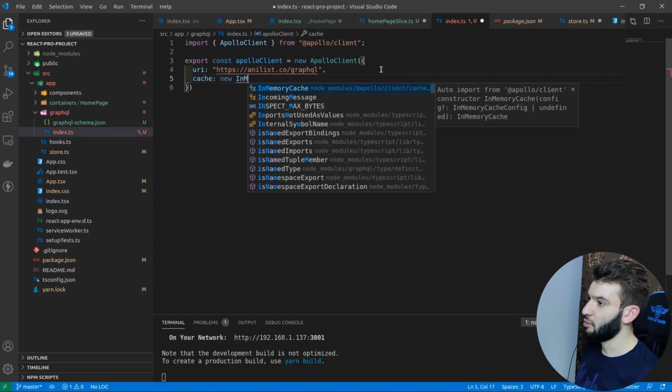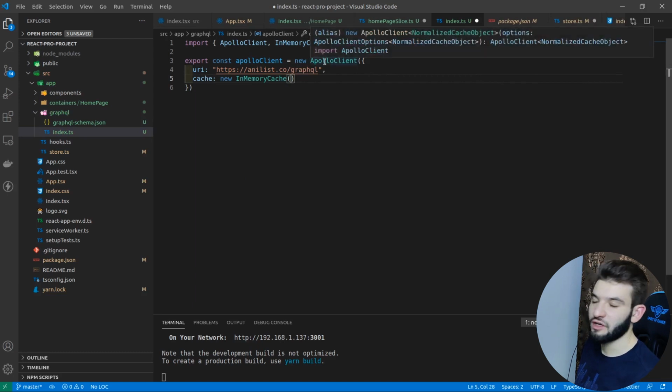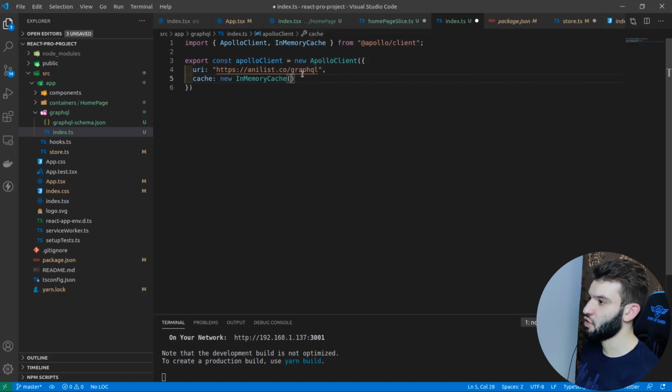So Apollo GraphQL is going to cache the request in memory, so if you close the browser or something, the cache is gone and you have to redo it from scratch. But there are other types of cache in here, you can really learn more about them. But for now, in-memory cache should do the job for us perfectly and without any issues. Now we've got the Apollo client in here, we can go ahead and export it, we can use it, whatever.